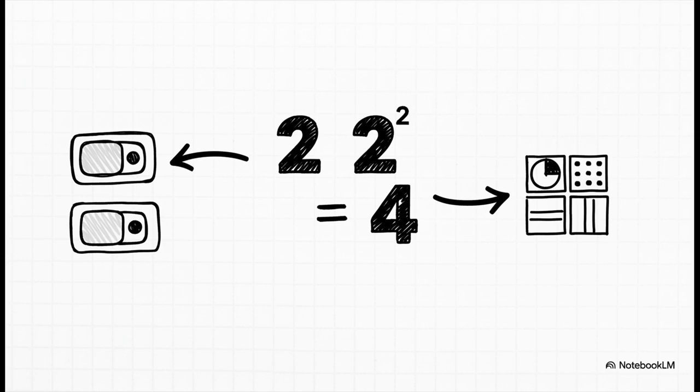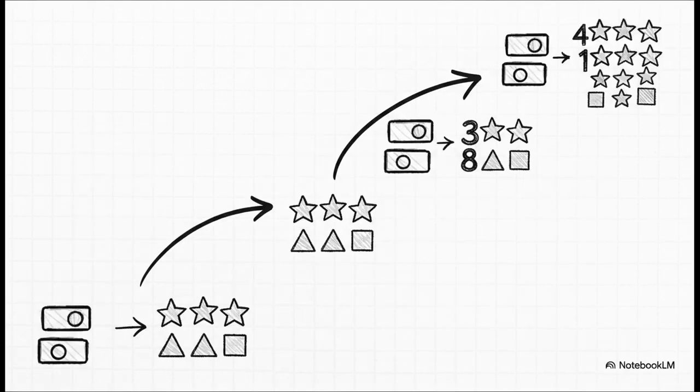And this simple example actually reveals a super important rule. The number of patterns you can make is always 2 to the power of the number of switches you have. So with our 2 switches, it's 2 to the power of 2, which is 4. The big thing to remember is that the number of switches you have becomes the exponent. And once you get that rule, you start to see how things get crazy fast. If we add just one more switch for a total of 3, now we have 2 to the power of 3. That's 8 patterns. Add another one, 4 switches, that's 16 patterns. 5 switches, 32 patterns. Every single switch we add doubles the total number of possibilities.